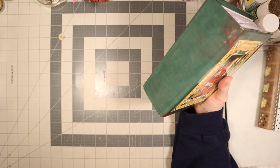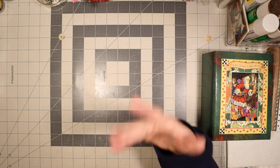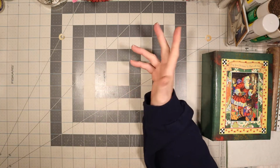There's a lot of dust moving around here because I've been doing a lot of cleaning in this room. You get a lot of dust in the room, so you end up having a lot of dust moving around in it because of ripping papers or ripping fabrics and stuff.